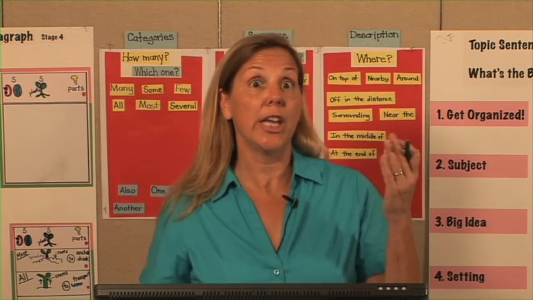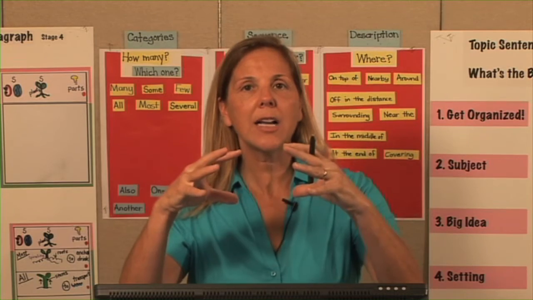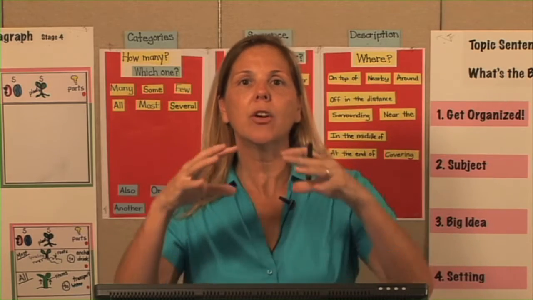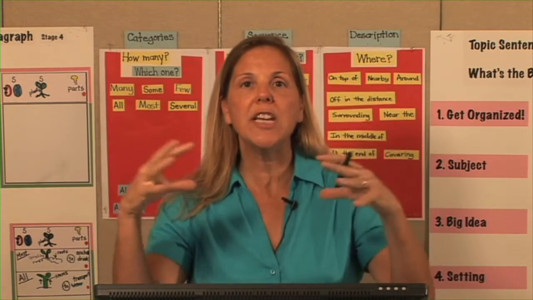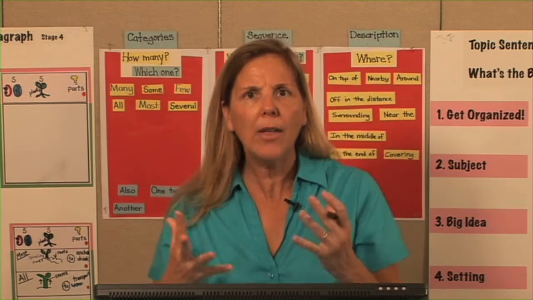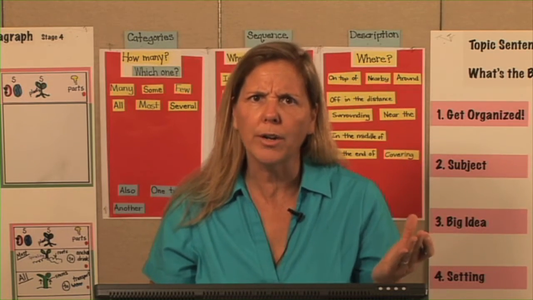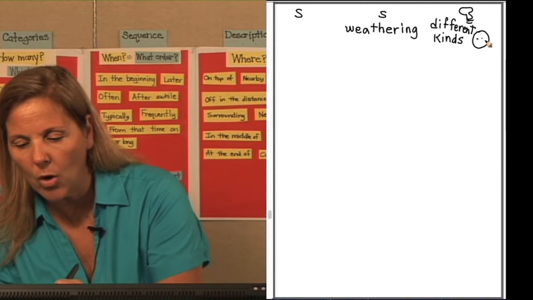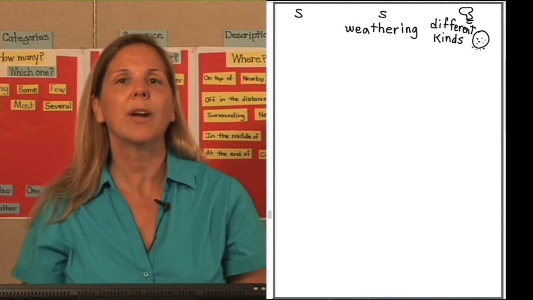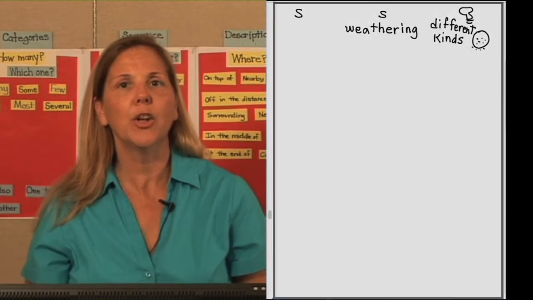Is it because it's really cool? Or is it because the different kinds of weathering make rocks break into tiny pieces? Oh, that's what we learned about. We learned about on our planet Earth, all these rocks, they kind of break up into little pieces all the time. And what causes that? Weathering. So that's a really big idea. And that's a reason to tell us why it's important. Let's go over here and draw a quick picture of that and show all these little pieces coming off a rock. We're going to go back and read it. Let's start with the different kinds. Ready, everyone, go. The different kinds of weathering make rocks break into little pieces.